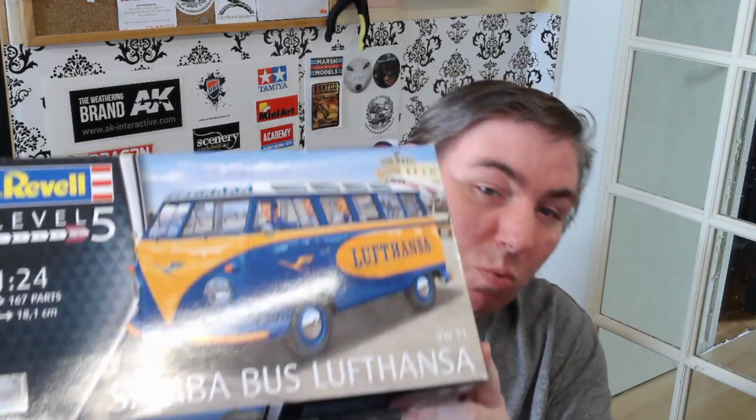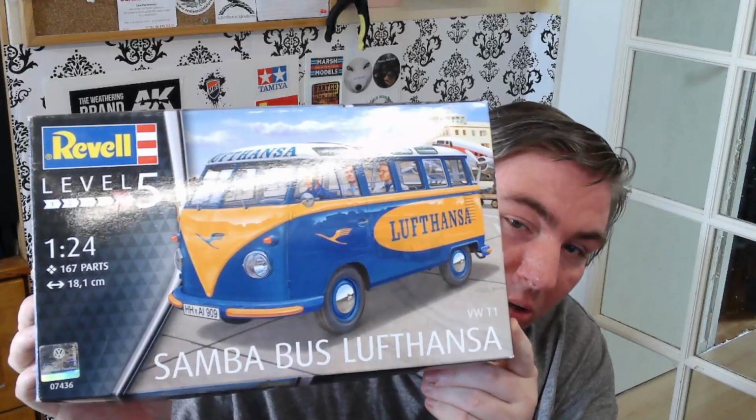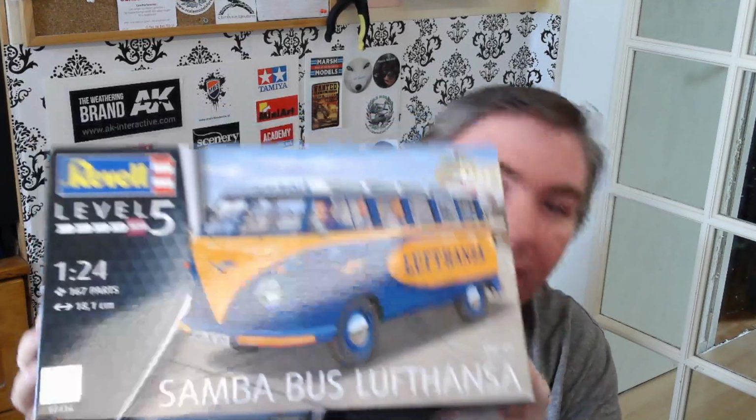It is this time a Samba bus, 1/24 scale, Lufthansa. That is a German airline. Okay, we change the camera and then I can show you exactly what's in the box.